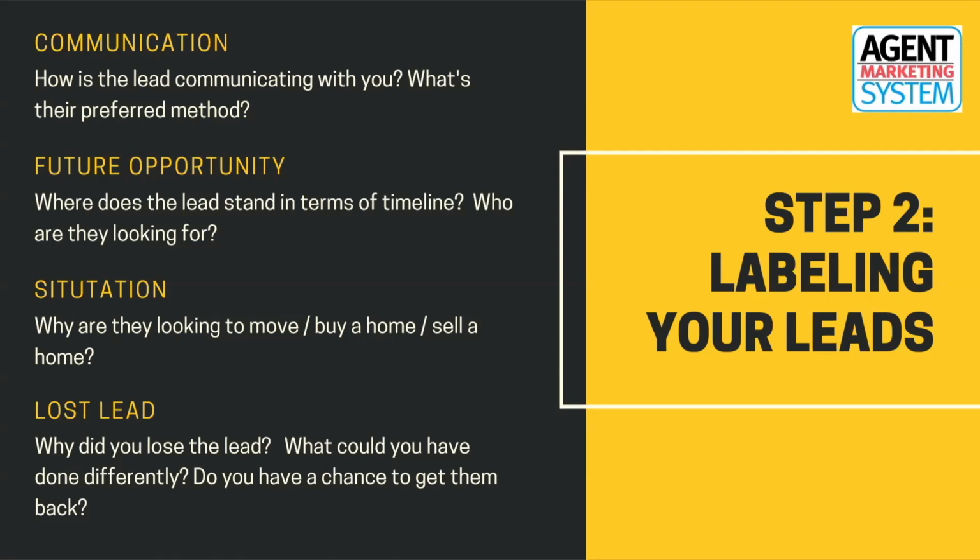Now, the last thing is lost leads. So whether it's a buyer, I usually separate this in my systems as a buyer lost and a seller lost. And I do this because I need to know why I lost them. Is it things that I could have done differently? Is it my communication could have been done differently? Is it that maybe they've lost their job and that could be a future opportunity later on? Could it be that they have credit issues? Could there be another reason, maybe they've put the purchase on hold? What can I do to either better my business and better myself so I don't make those same mistakes next time?